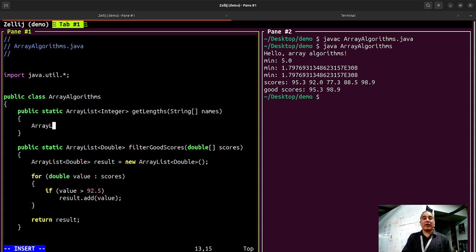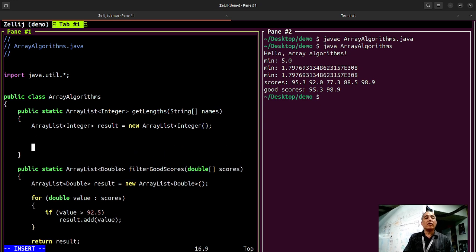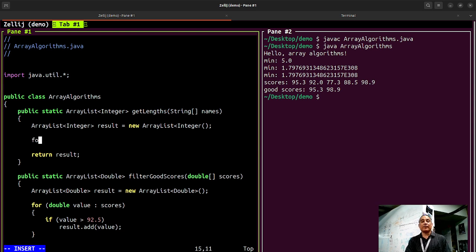So we're going to have this ArrayList of integers. We can call this result. Again, we're doing the same kind of thing. We're going to have this list of integers that we're creating. We're going to use a for loop to fill out the list, and then we'll return the list.